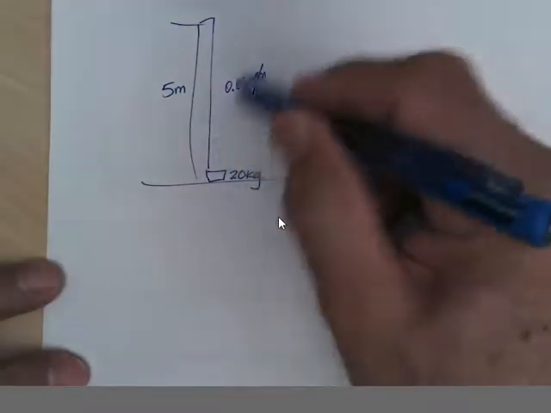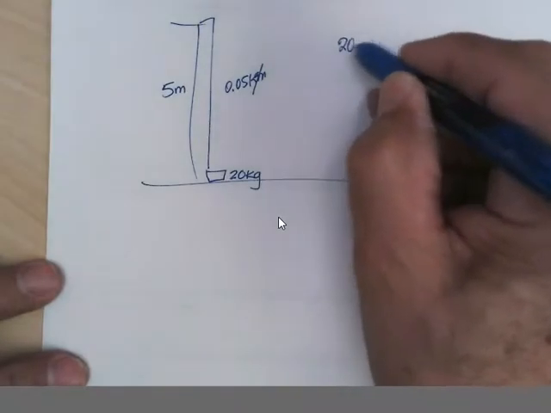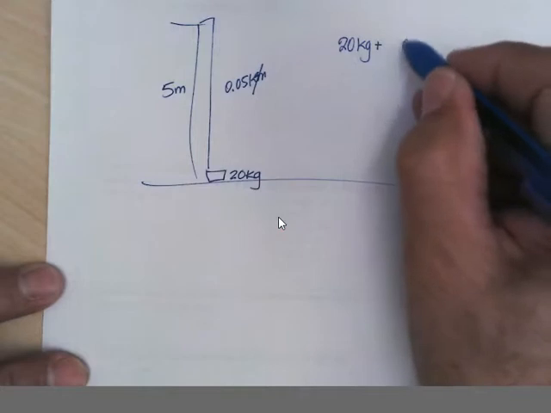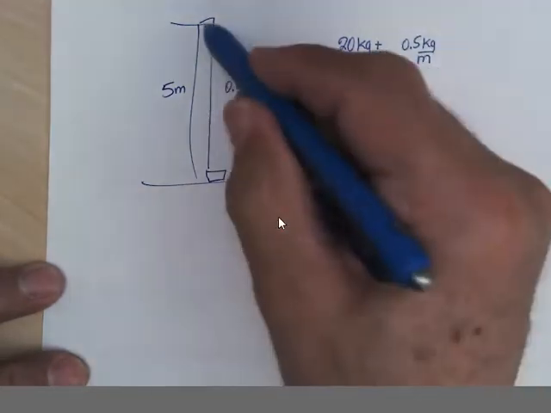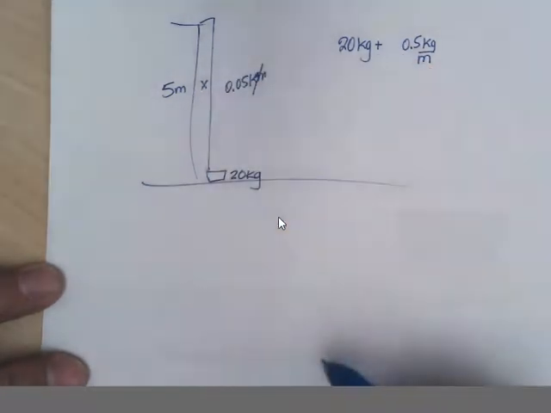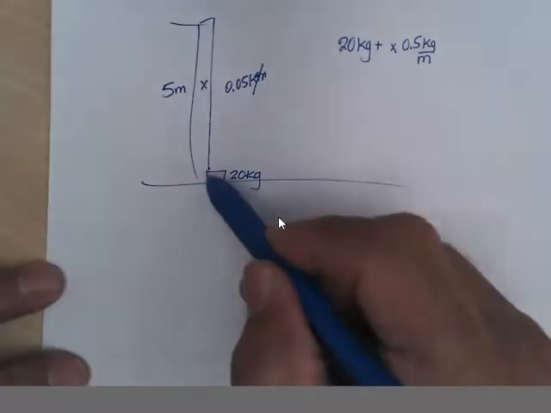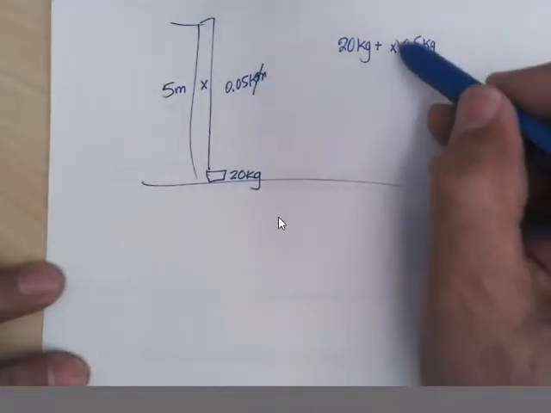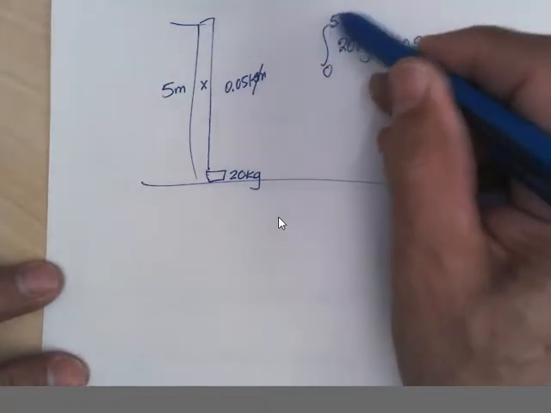we've got the mass that we're going to be picking up, let me say it correctly, will be 20 kilograms plus the mass of the rope, which will be 0.5 kilograms per meter times the length of the rope. I'm going to call the length of the rope x, and I'm going to take it times x, and x is going to start at 5 and go to 0, or we can do it the other way around from 0 to 5. Doesn't really matter. We'll get a number 0 to 5.